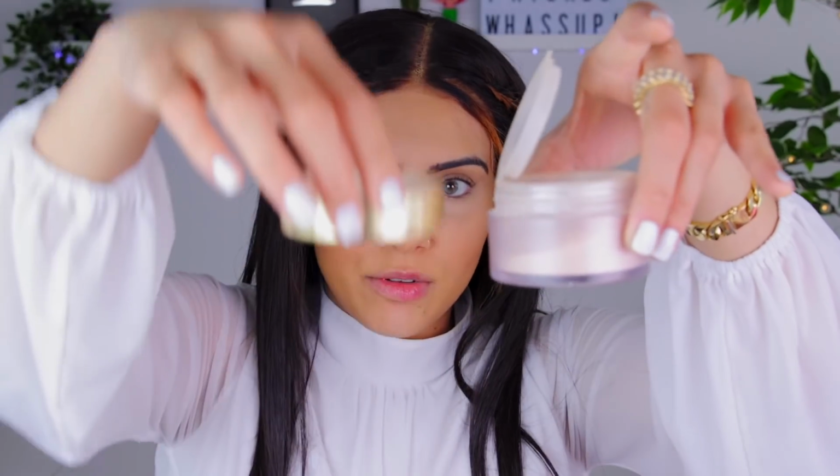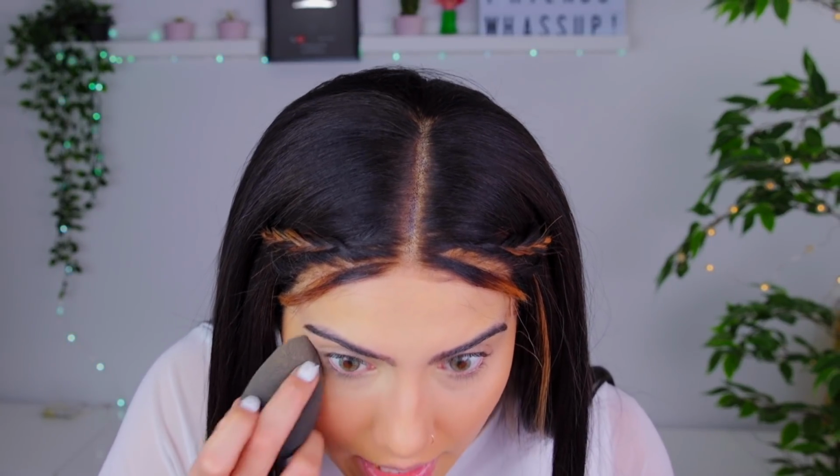So now I'm going to powder the rest of my face, and I want to tell you guys about this powder. I think I've told you many times before. It's the Too Faced Peach, like the mattifying primer or powder. I've been using this all over my face, including under my eyes, and it's so good, you guys. First of all, it smells like peaches, and second, it just gives you this flawless airbrushed look on your face. So I've been using this under my eyes and all over my entire face, and then I go in with something else to set it.